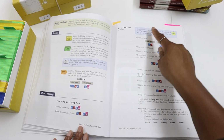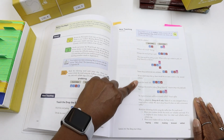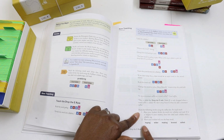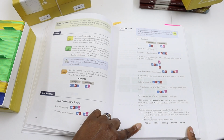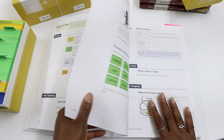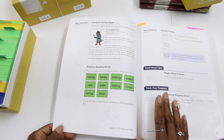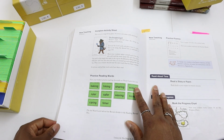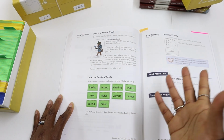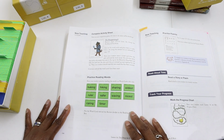All right, so you will go through that. As I said, all of these sections for you to read are in quotation marks, and they will practice on the board. Then I will take some of the extra words that are included and have them practice as much as possible. If it's a longer lesson, we wouldn't finish the entire lesson. We would just stop at a place that seems natural, so to speak, and then pick up from there in the next lesson. I don't try to finish an entire lesson in a sitting.